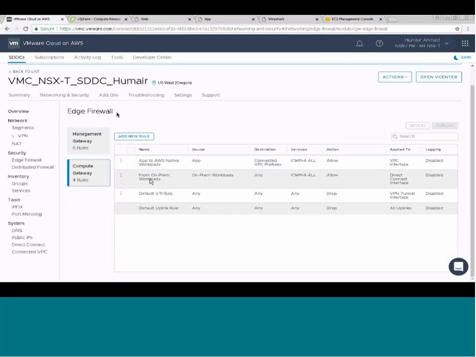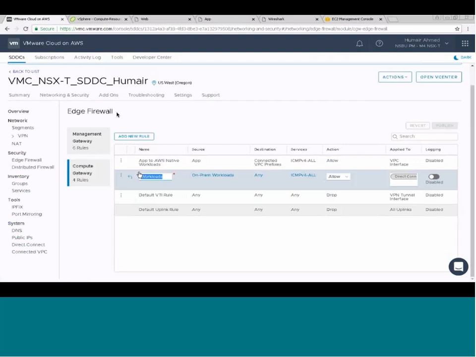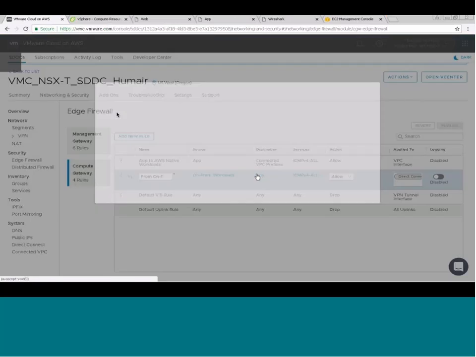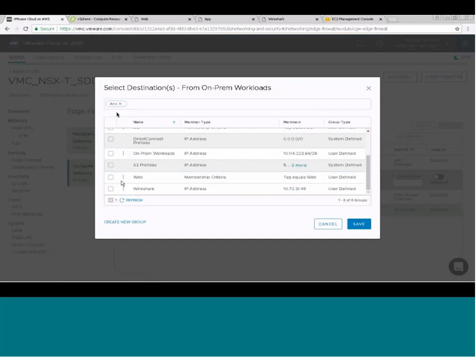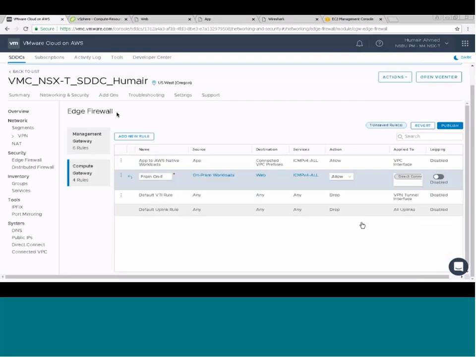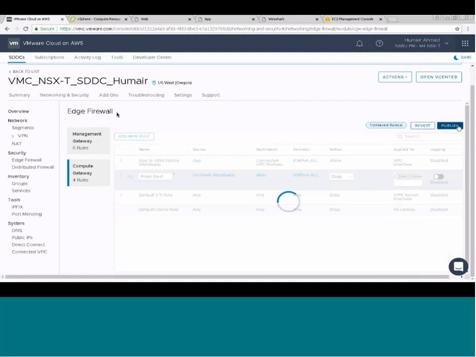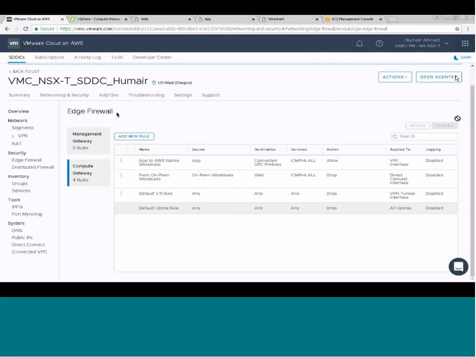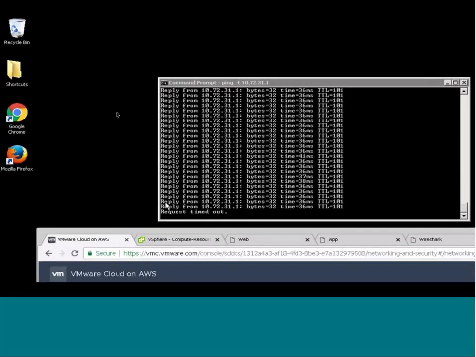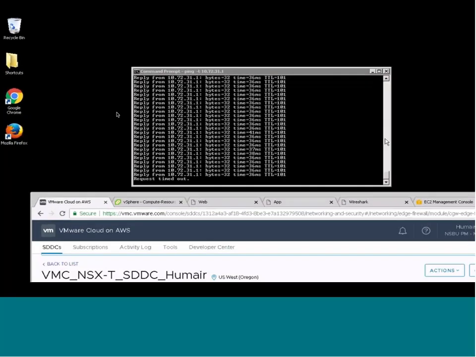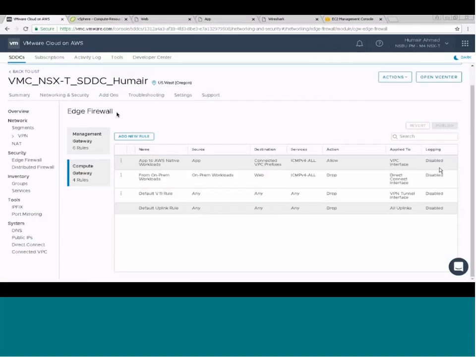Now what I'll do is I'll come back to this rule, and I'm going to make it a bit more specific where I'm going to change the destination to that web security group based on that web security tag I created, right? And you can see it's still applied on the Direct Connect interface, but I'm going to just change the action to drop. This applied to interface is still Direct Connect. And I'm going to go back, and you can see now that communication over Direct Connect is now dropping. That traffic is now dropping, right?